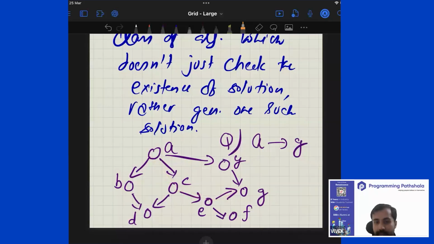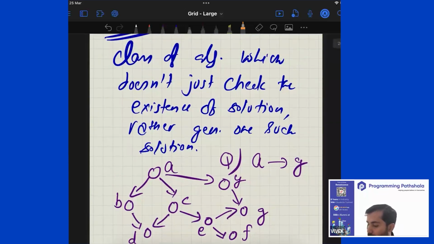So the question could be to print one such path. You could print A, Y, G, or A, C, E, G. This is where a problem exhibits the property of a constructive algorithm: we are not just interested in whether a solution exists or not, rather we are interested in printing one of the many solutions.